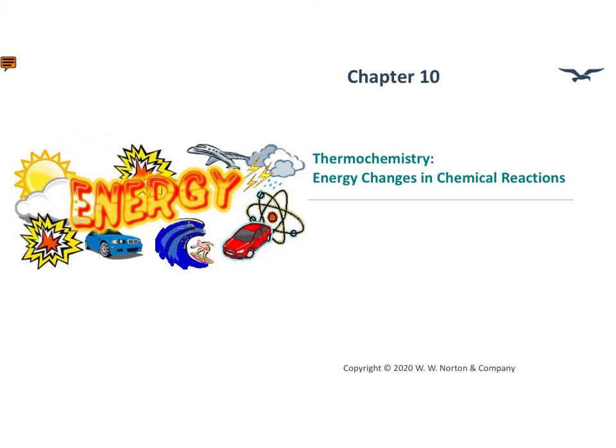This is the first PowerPoint over the first topic in Chem 1212 for this semester. We're going to start with a discussion of thermochemistry, and most of this PowerPoint is just an introduction to it, but we're also going to talk a little bit about the heat that can be transferred during a chemical reaction and how to calculate it.